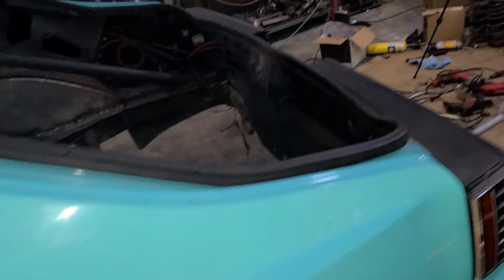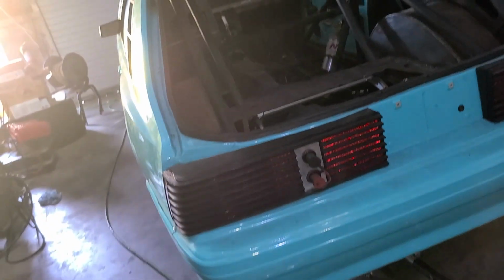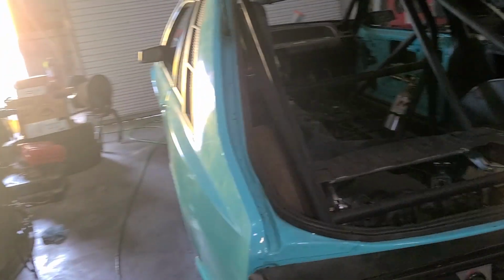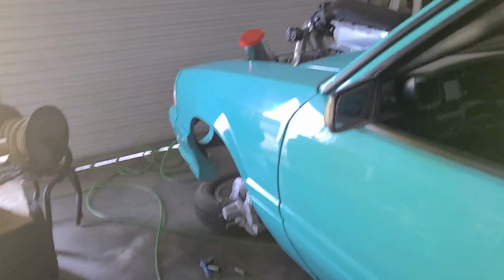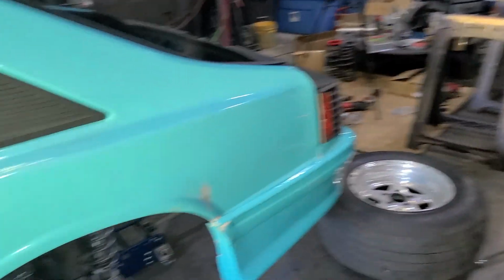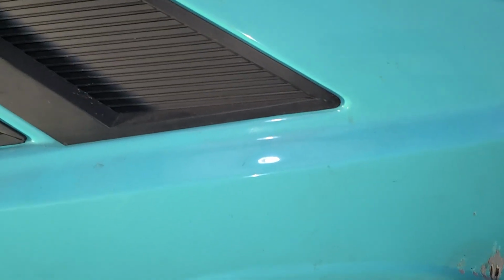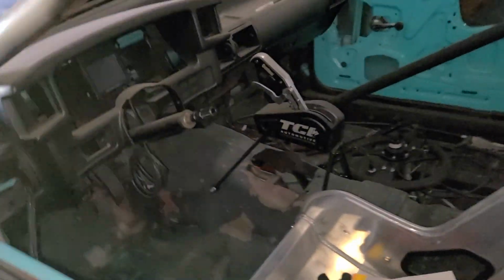Once that's all done, we'll be at the point where what he's contracted us to do is done. So we'll need to get together, sit down, and discuss where to go from here, because he's got a pile of parts he brought up here with him. He's got some gears. He's got a billet diff cover. There's a bunch of stuff over there. I know he's got a finished wire in the Terminator X. So he may have us do pretty much everything.